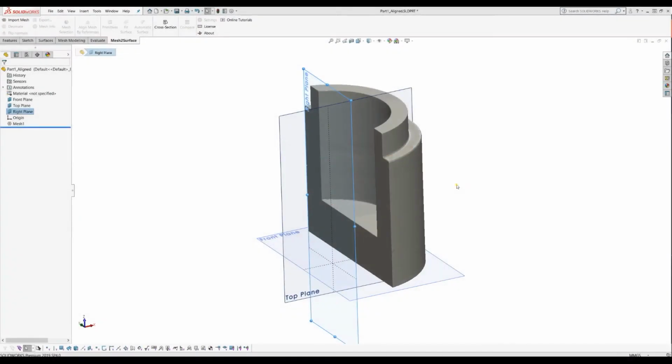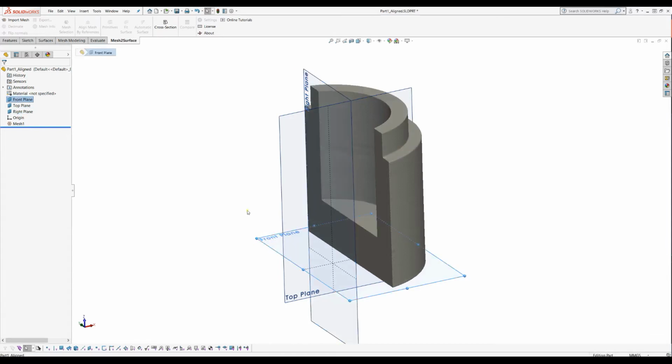Welcome to our next tutorial of Mesh2Surface for SOLIDWORKS. This tutorial is dedicated to the cross-section command, and we will cover what this is, why we can use it, and what for. Generally, a cross-section just takes a slice from the reference mesh, and the main idea is you use it as a visual or accurate reference when you create your 2D sketches. I'll quickly go through an example to explain what it is, and then we'll go into details.